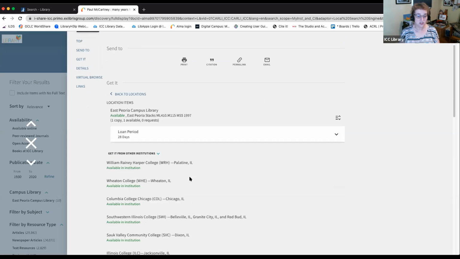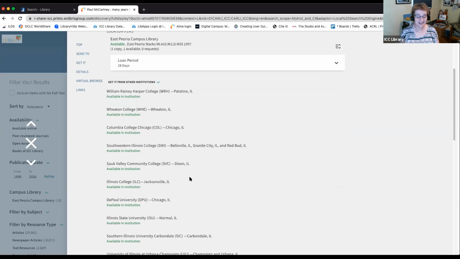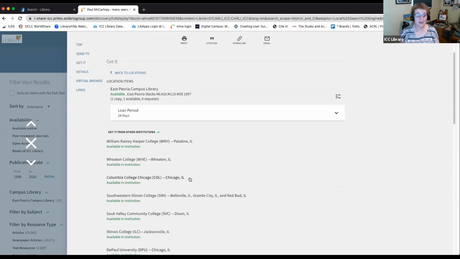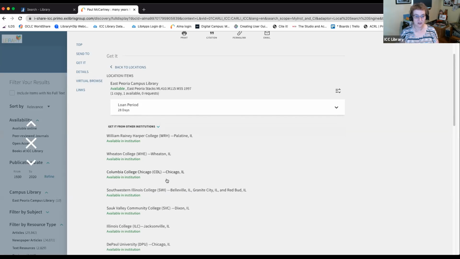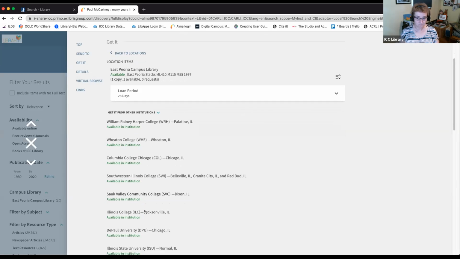You can also see that there are several other libraries in the state that have this particular book. If we did not have this book, if you were looking in the All iShare libraries, and I'll get back into this a little bit, this list, there will be a link and it says get it from another institution, and you'll just try to get from one of these. You don't have to pick which one, it'll default for you.